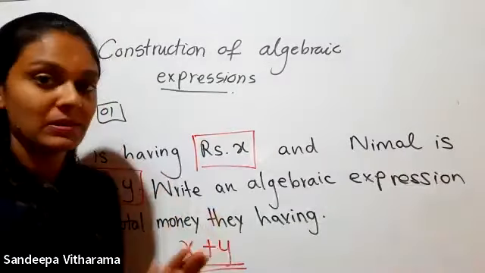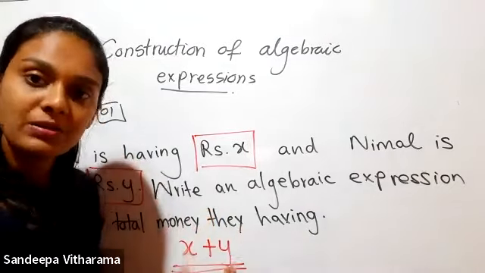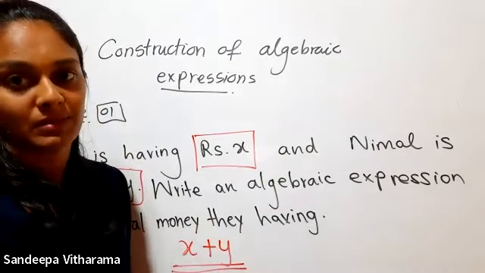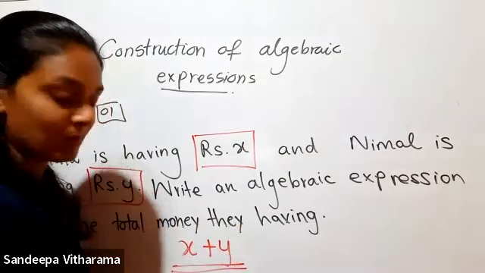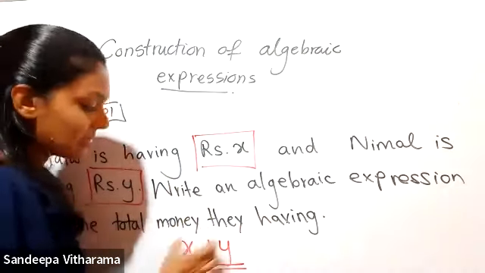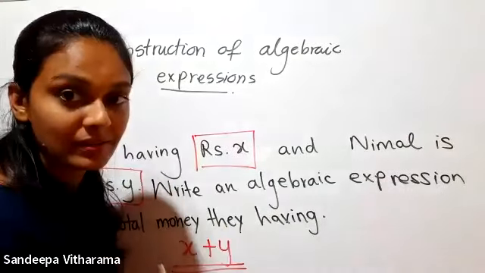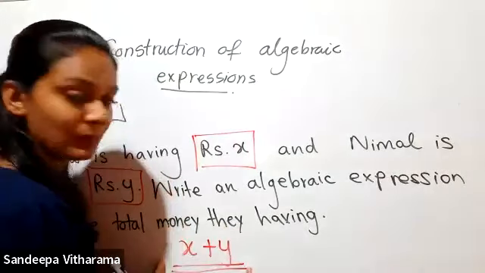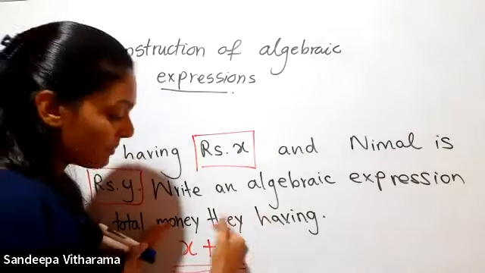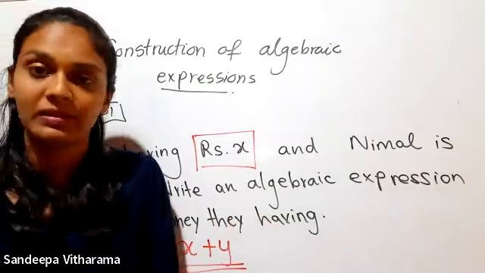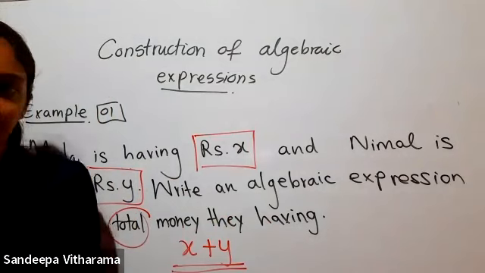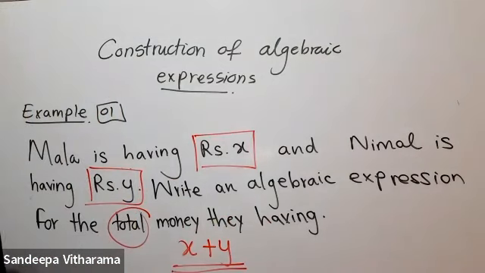This is also expressing a particular amount by using an algebraic expression. මෙන්න මේවට තමයි algebraic expressions කියන්නේ. Unknown terms තියෙනවා. සංඛ්‍යා දෙකක් වෙනුවට අපි වෙනත් සංකේත දෙකක් එකතු කරලා පෙන්නලා තියෙනවා. මේකෙන් තමයි total එක හම්බෙන්නේ. Total කියලා කිව්වහම it is a sum. Okay, so you have to add. Is it clear?